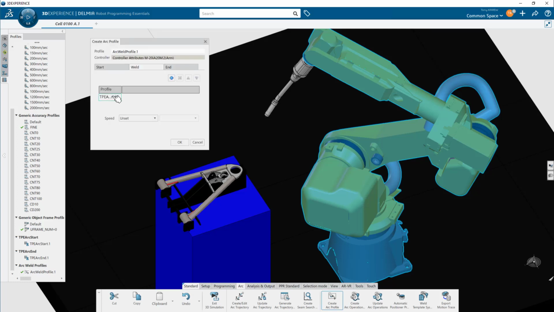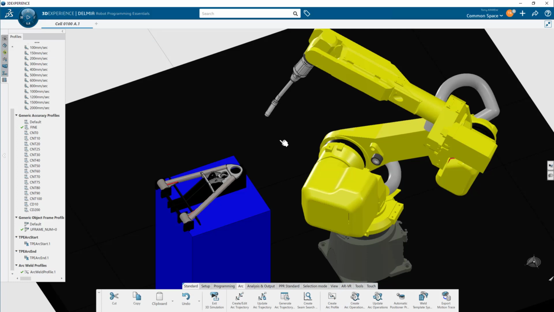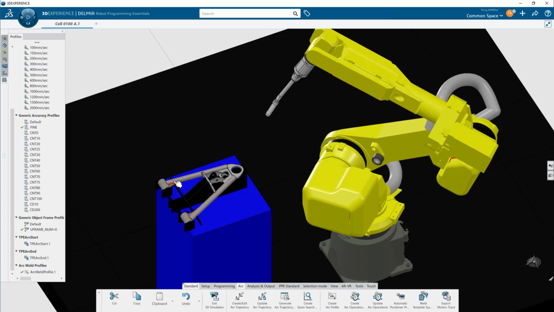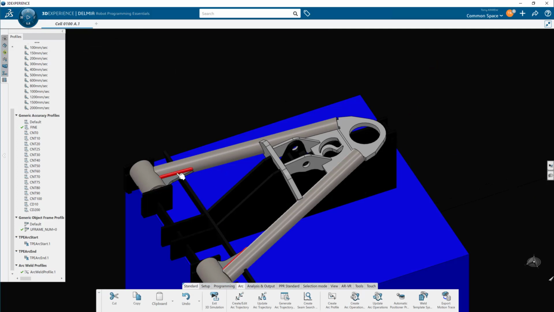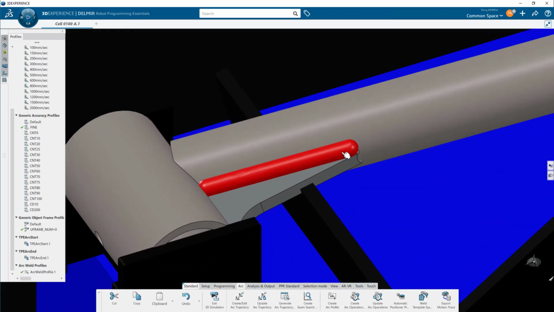So when we click on it in this pop-up, we hit the pull down, and it applies the speed that we put in the applicative profile. And so this is how we control the robot's speed for welding. And this works in the simulation as well as for the offline programming when you download to the robot and when you're using an RRS connection.